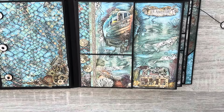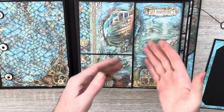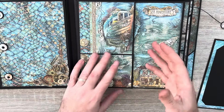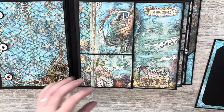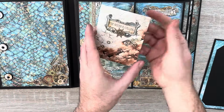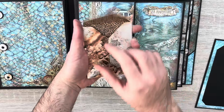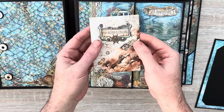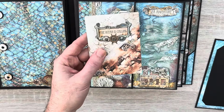And then we move on to the right-hand side. I just love the ships and things in this one. So as I said, there are lots of mermaids in this, but I stuck to all the ships and the cogs and the industrial themed bits. Now we'll have a video on how to make these 3x4 photo wallets. So I used one of the leftover pieces and then fussy cut one of the sentiments from the inside cover.